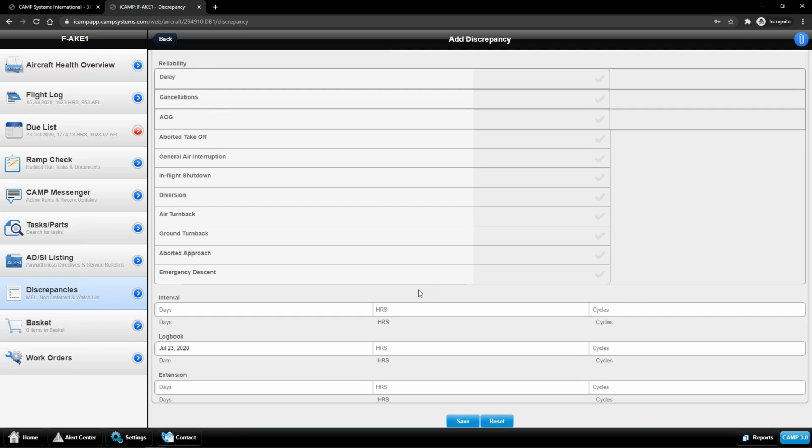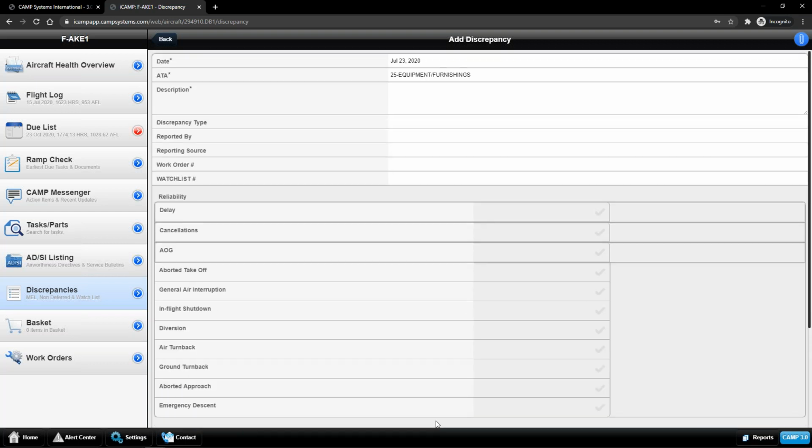There is a way to capture additional documents, and in the description of the discrepancy, you would say this affects flight log ID number such and such, whatever has been created before.